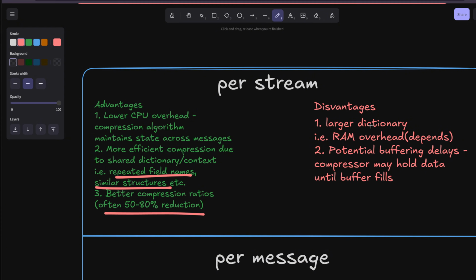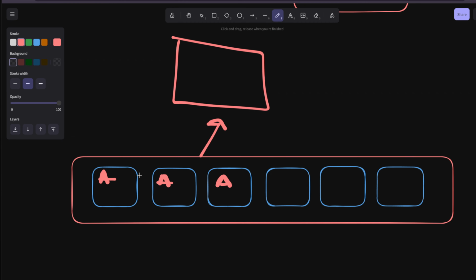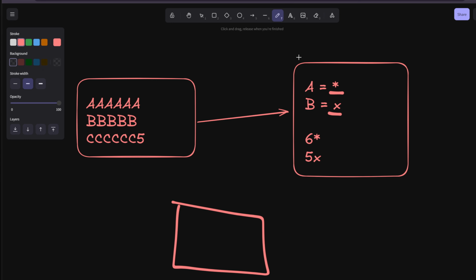That's in theory. The disadvantage is that we might have a bigger RAM overhead. It depends on message frequency, message size, what kind of messages we are sending, and things like this. In theory, to keep state across all these messages we need a bigger dictionary, and this big dictionary can become larger than per message.